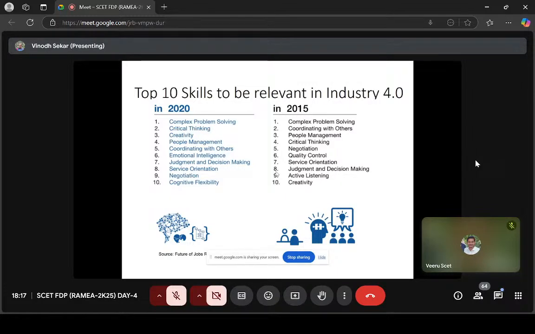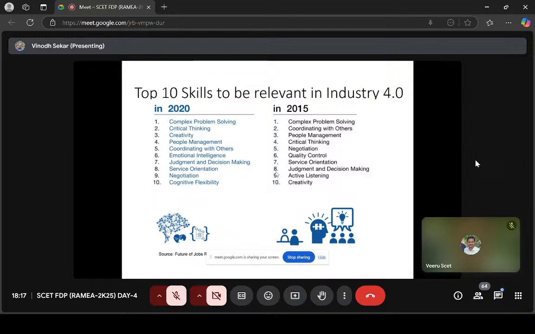And this is more interesting to look at: the skills which are very relevant in the context of smart manufacturing, given on the left side, and on the right, the prior versions of the revolution based on an Industry 3.0 scenario. But in the present scenario, higher levels of creative and innovative thought are very, very essential.